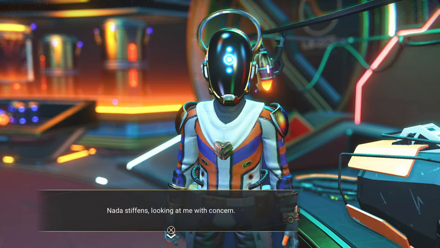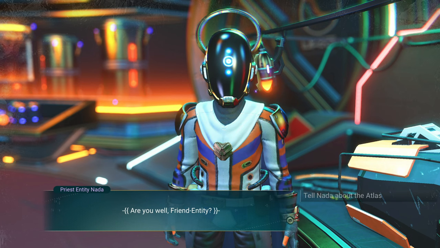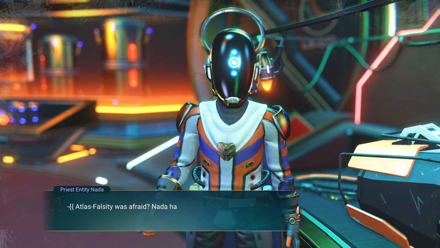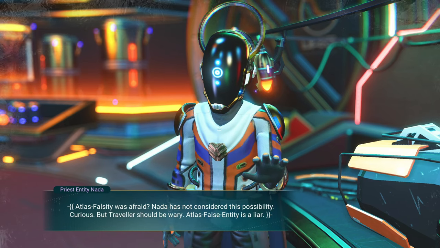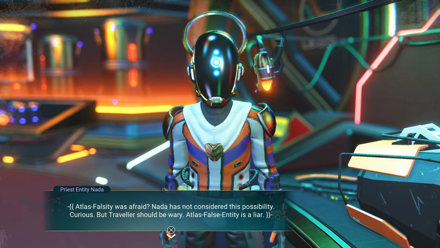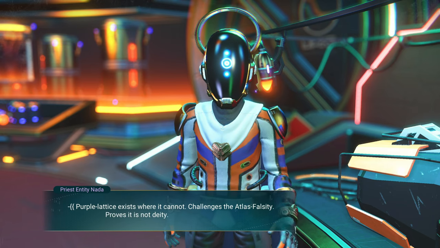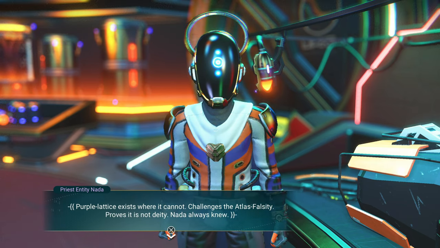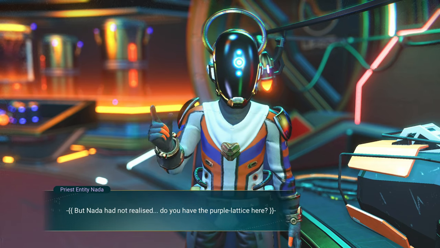Nada stiffens, looking at me with concern. Are you well, friend entity? Tell Nada about the Atlas and my new stick. Atlas, falsity, was afraid. Nada has not considered this possibility. Curious, but traveller should be wary. Atlas, false entity, is a liar. Purple lattice exists where it cannot, challenges the Atlas's falsity, proves it's not a deity. Nada always knew. But Nada's not realised.